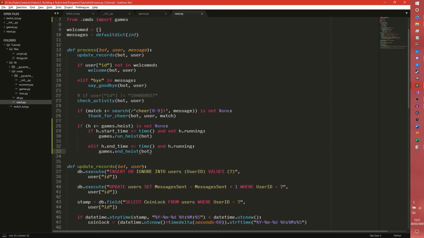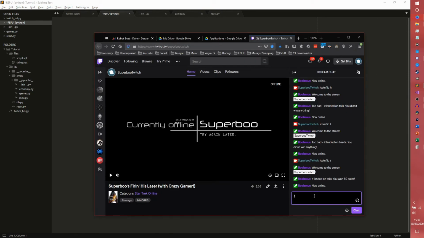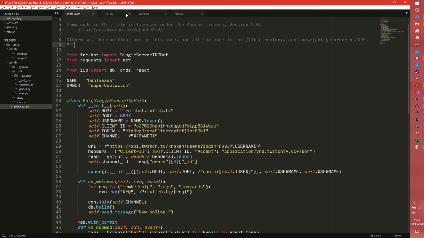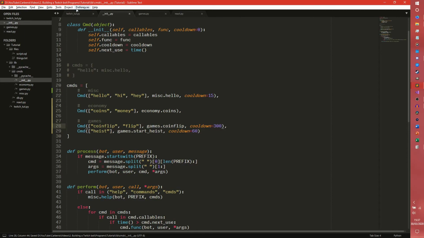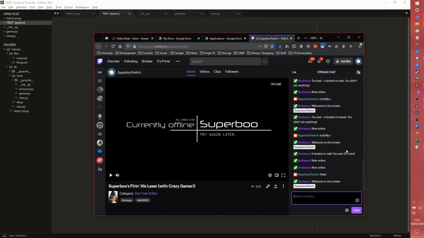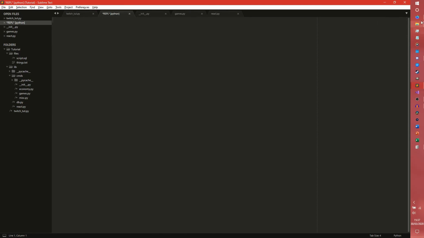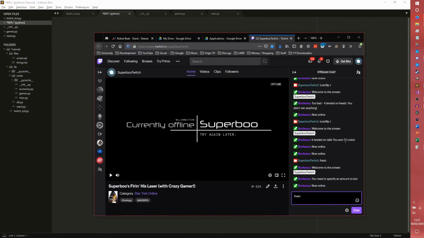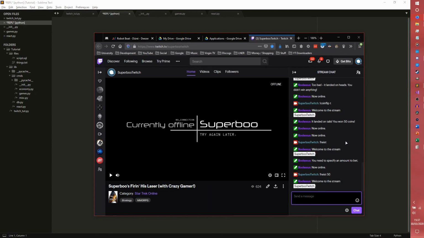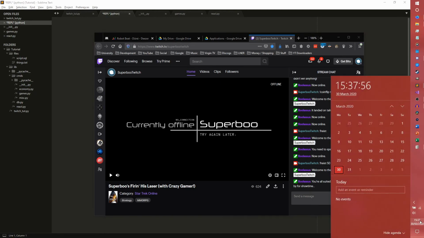Where's my mouse gone? There it is. Got lost on the second screen. So it should be fine. When we add the command back, I just realised I forgot to do that. Cool. So heist, and we need to specify an amount to bet. That's what happens if you do that. You'll also be locked out of the heist if you get it wrong. Sorry about that. So we're gonna bet 50 on the heist. You're suited and ready to go. Stand by for showtime. Now we just have to wait a minute. I'll see you in a minute.